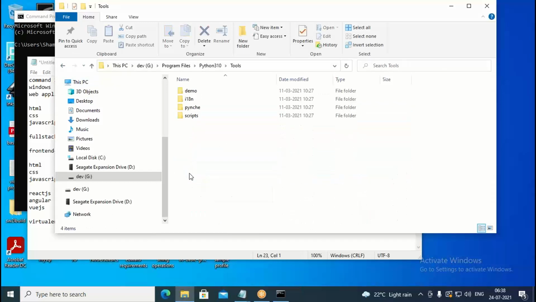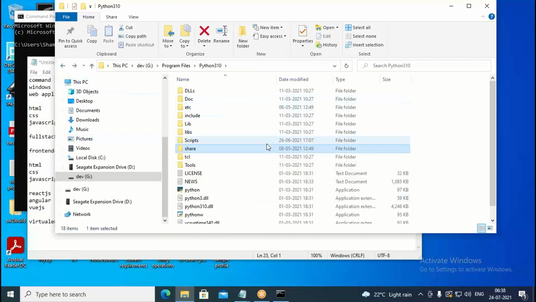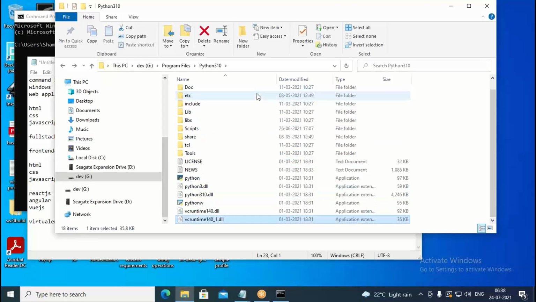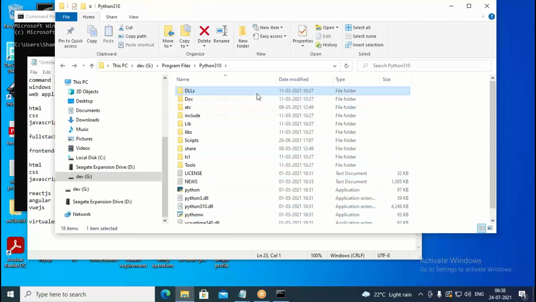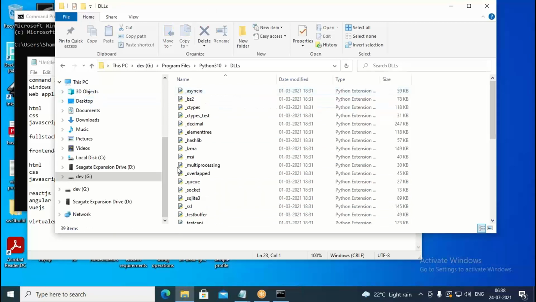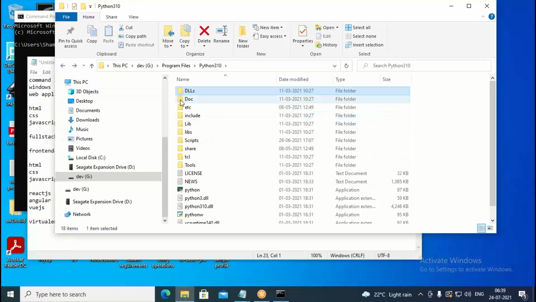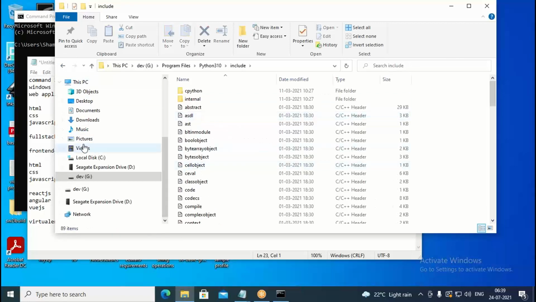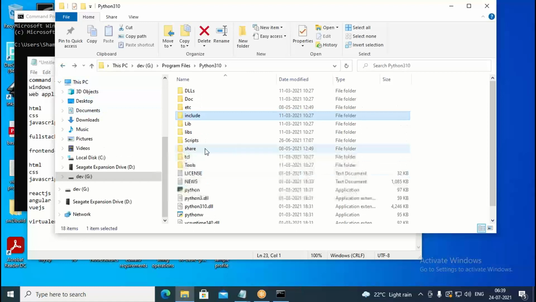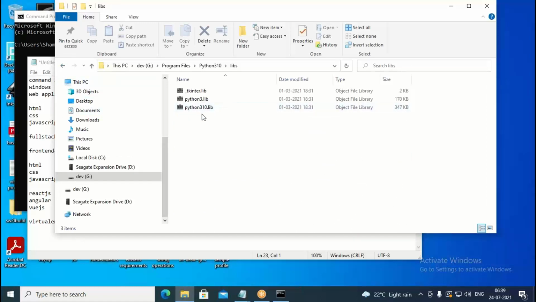Even if you look at the tools, everything is getting installed for us. This is called global installation. It is available here globally in this manner. You have DLLs in this, all these are different DLLs, dynamic link libraries. Docs you may maintain here. We have Jupyter in this. We go with include, so these are other things available. We have libs, Python 3 lib, Python 3.10 lib also available in this.